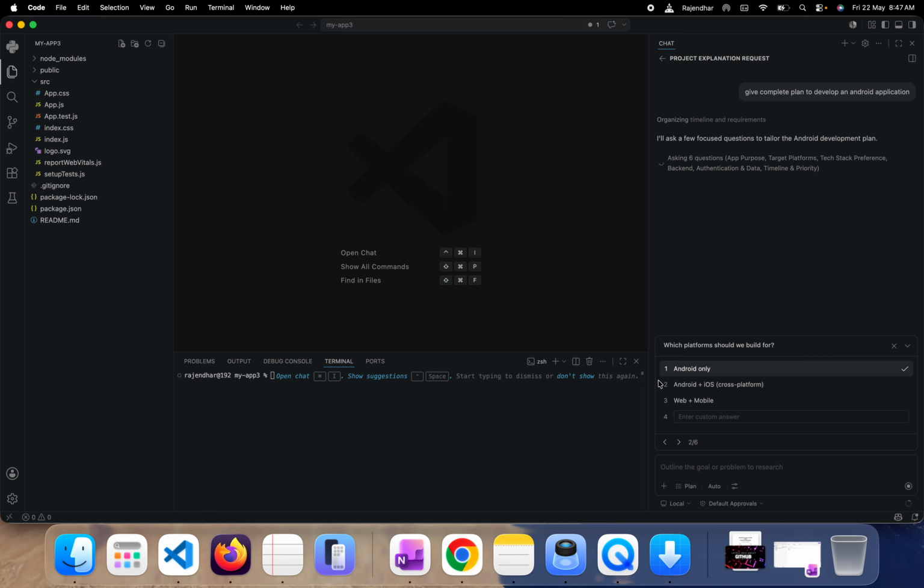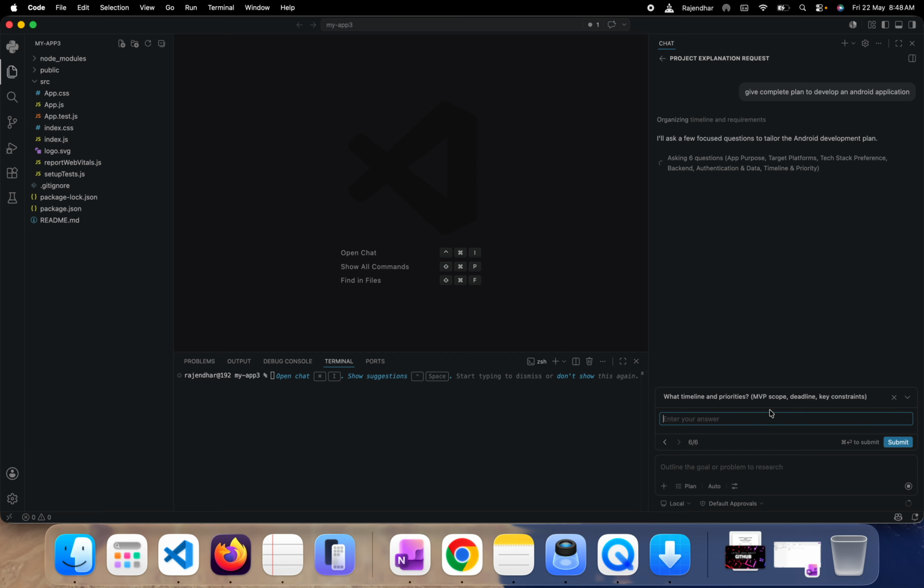Next it's asking whether you want to implement Android only or both Android and iOS. This time I'm accepting only Android. Now, what kind of technology do we want to use? We can develop Android using Kotlin, Java, Flutter, React Native, all these things, but I want to use Kotlin. Next it is asking about backend services, whether we want to use any backend services or not. This time I don't want any backend service. We'll use sign in, if you want to implement any authentication-related things, no.